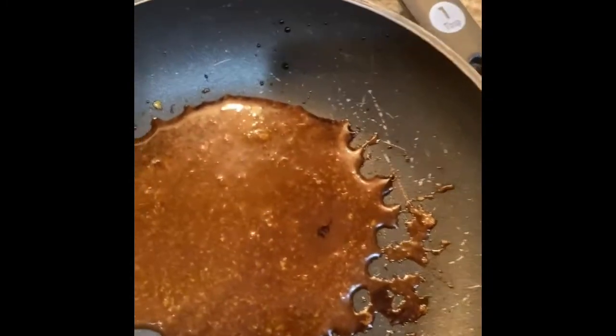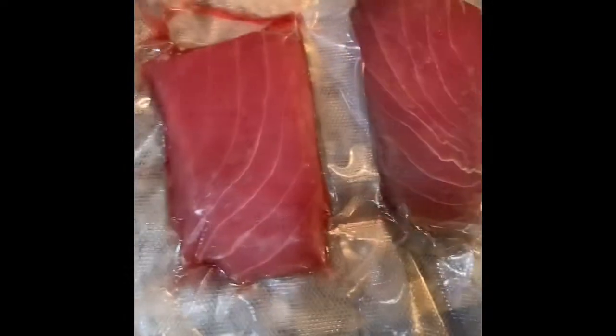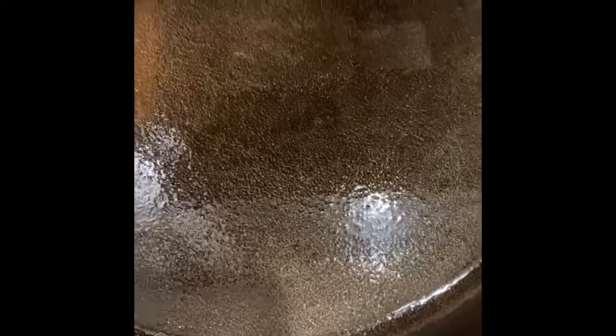Once everything is nice and homogenized, we're going to set it aside, and that's when we're going to work on the tuna. We want this to get to room temperature once it's all uniform. I got two big pieces of tuna because I'm going to set these up for meals the rest of the week. I got my big cast iron skillet here. I'm going to get that up at pretty high heat because you're just going to be searing it. I put these away having a coat of olive oil on them. You want really a more neutral oil — grapeseed oil is good, but I'm going to be fine with the olive oil.